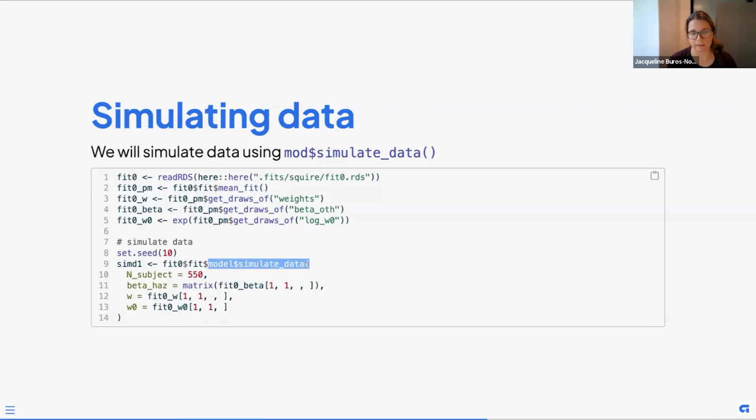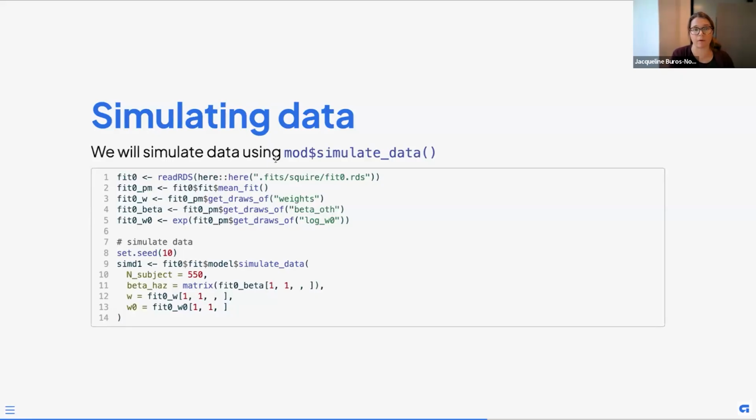So every multi-state model has a capability of simulating data. And here we're going to use the same model from this fit to simulate data for 550 subjects with the same ECOG effect and baseline hazards as the posterior mean of our previous fit.